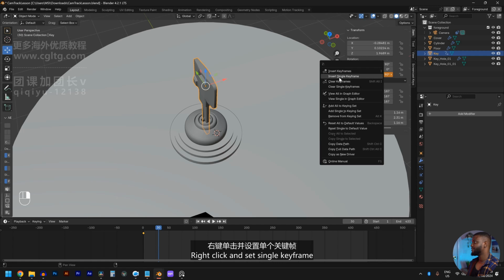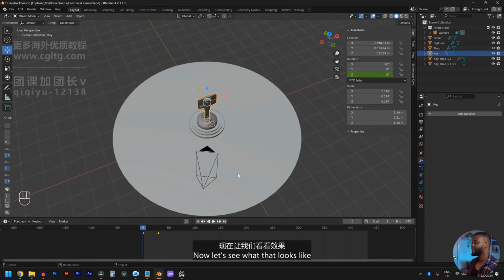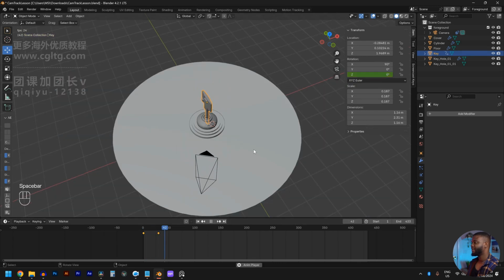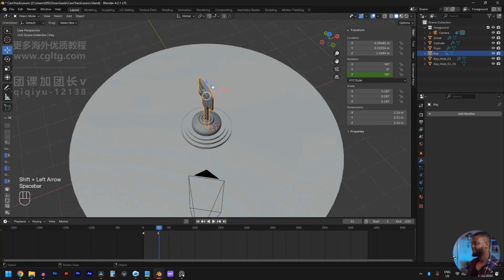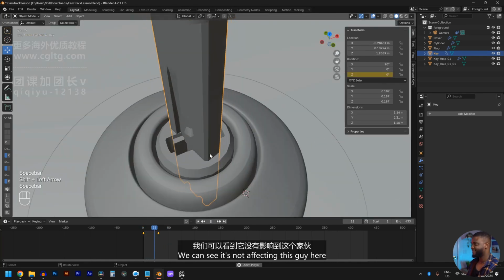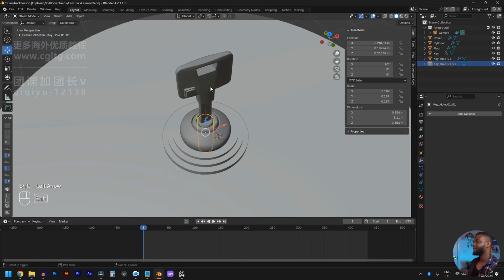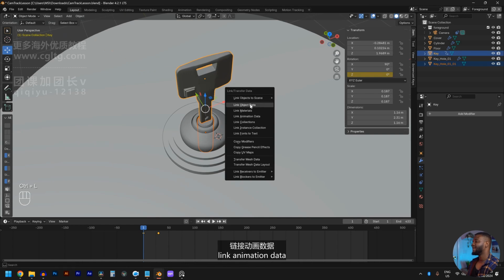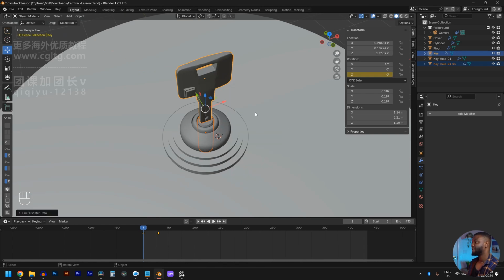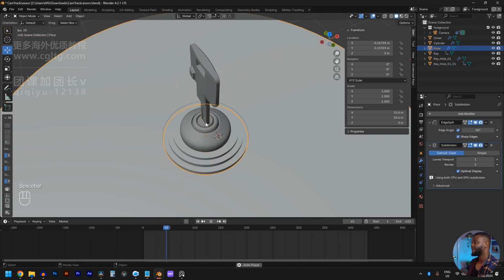Right click and set single keyframe. Now let's see what that looks like. Yeah, cool. We can see it's not affecting this guy here. So let's click on this, then shift click on this and Ctrl L, link animation data. Now we should follow it.